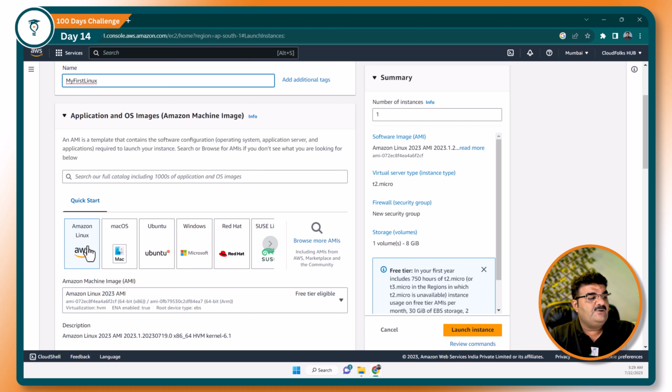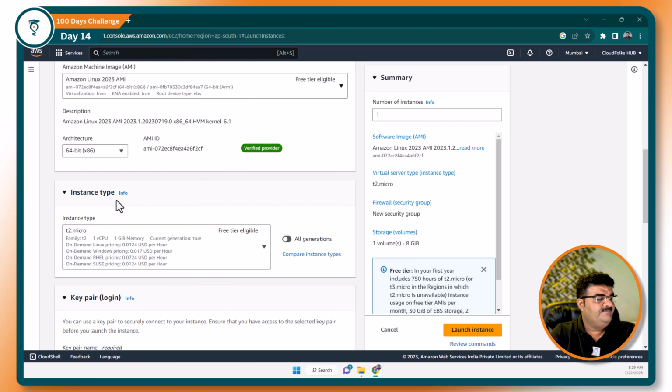If you are going to use Ubuntu, the default username is ubuntu. Make sure which AMI image you select here. As I promised, we will discuss AMI in more detail, but right now I am going to create Amazon Linux, so I am selecting it from my recent selection.